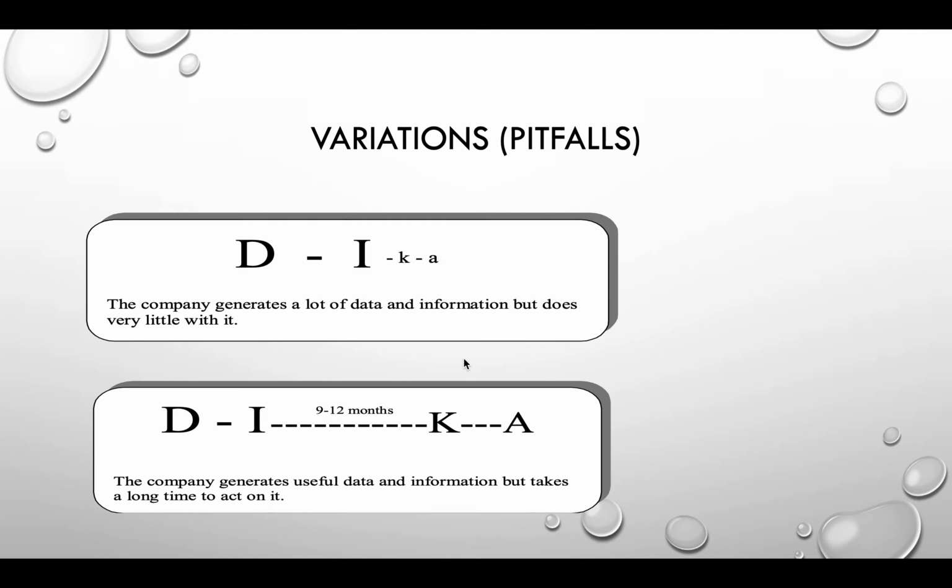But they've taken so much time that by the time they have an actual solution, the organization is working with a completely new software version with a whole new set of bugs, a whole new set of problems, and that timeline gap was just too large. So that's an example of a spread in the data, information, and knowledge action process.